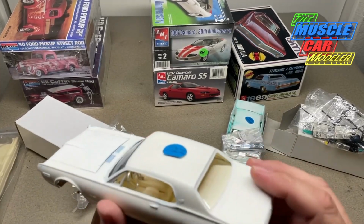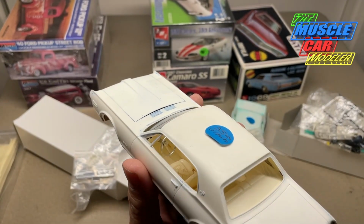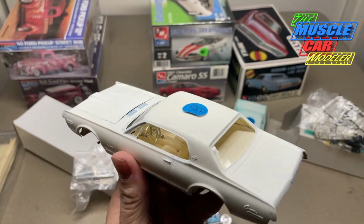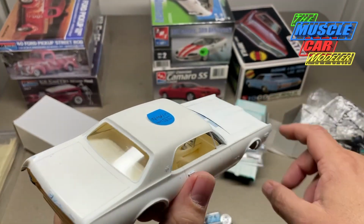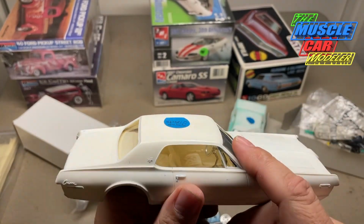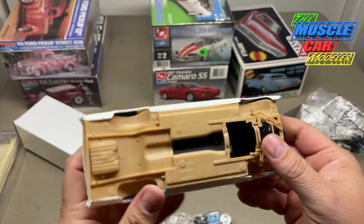The hood, and it's got the whole 68 interior in it. And it's got the custom steering wheel, some of the custom parts applied to the interior, but the seats are there. And so we'll see on that. This glass actually looks good, where that one, the back window's broken. But this glass is from another kit, because in the roof, the sections are glued in there. So those are in there.